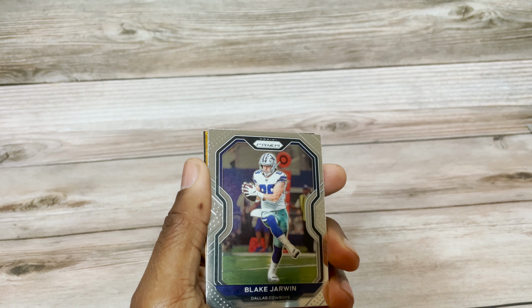Okay, so we landed two rookies, man. Two rookies in this box that I think is really good. Three, really. So we got us a Herbert. We got us a Tua. We got us a Henry. All right, man. So that is this box here. That wasn't too bad. Not too bad. Let's see here what we got. A couple pulls that I thought were pretty decent.